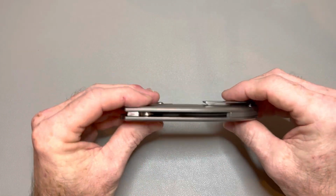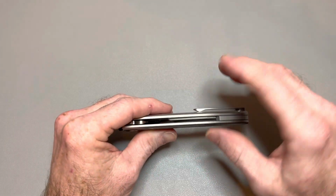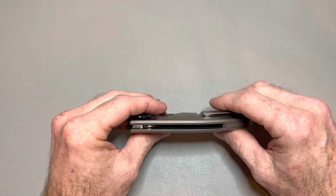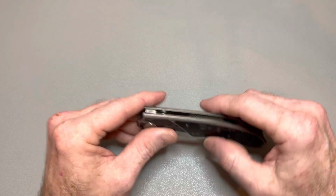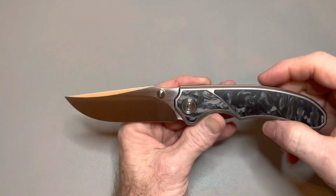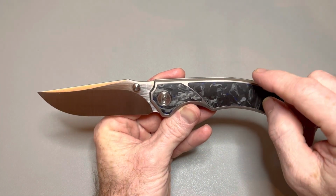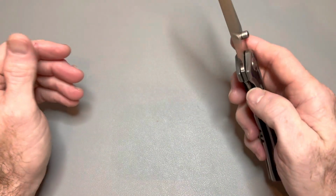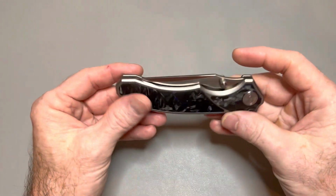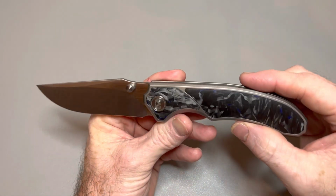All right, today we're going to take a look at a knife that I really like. This is another knife sent in by Chris, aka Q-Ball. Thank you very much, Chris. I greatly appreciate it. I like this knife a whole lot. This is the Miguron Centurion II. If you saw my Centurion video a couple days ago, on the original Centurion, I said I wish they would make a slightly smaller version and do a flipper delete. Well, they did just that.